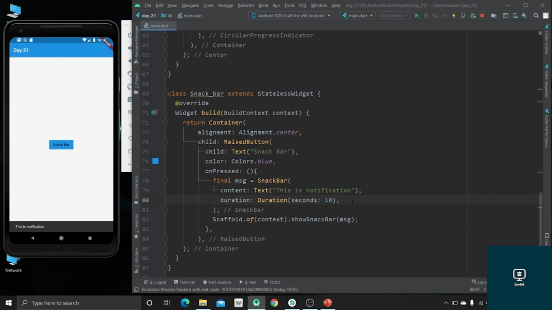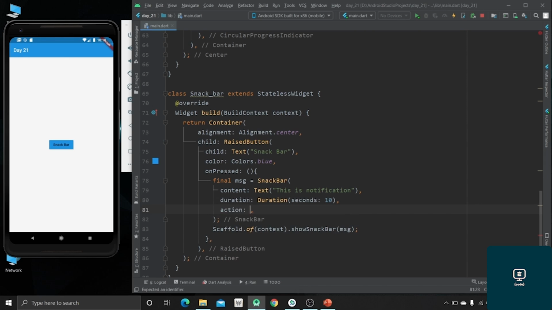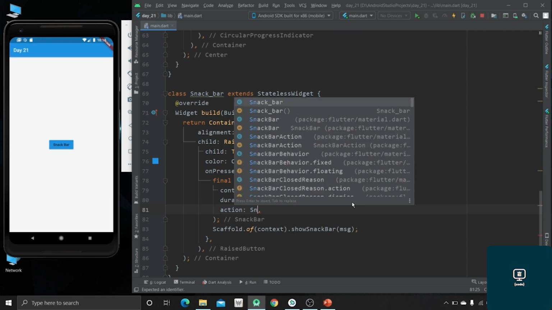Now some other properties are like action.